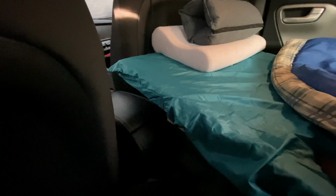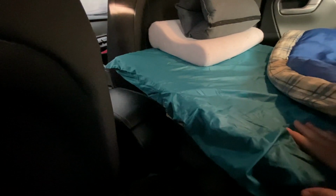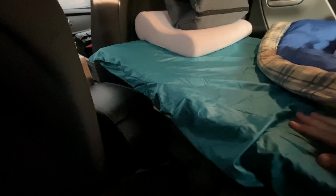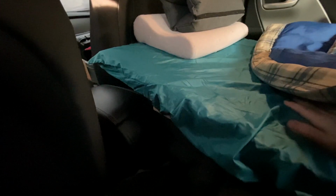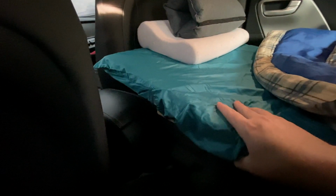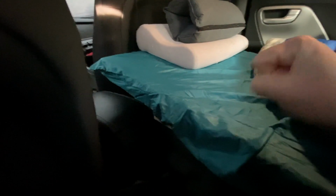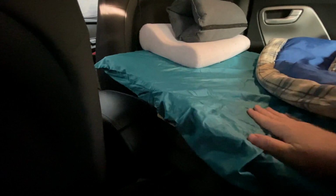I'm sure you could purchase something much more expensive, but this has really done it for me. And if you wanted more padding, I would definitely go for something a little thicker. I don't know that I would stay on this every day of the week, but I guess you would probably get used to it. This came in for like $26 or something like that, so the price is really not too bad for the expenditure. And I can just roll it up. I put a little clip strap around it, and we just leave it in the car all the time, so it's there to roll out whenever you need it.